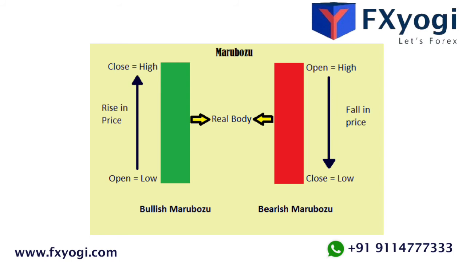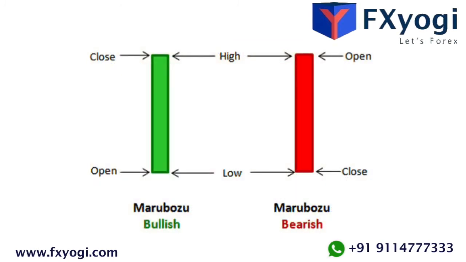The four types are: long-legged doji, dragonfly doji, gravestone doji, and four-price doji. When a doji forms on your chart, pay special attention to the preceding candlesticks. If a doji forms after a series of candlesticks with long hollow bodies like white marubozu, the doji signals the buyers are becoming exhausted and weakening. In order for the price to continue rising, more buyers are needed, but there aren't any. Sellers are looking to come in and drive the price back down. A long white candle plus doji would appear as shown in the image.